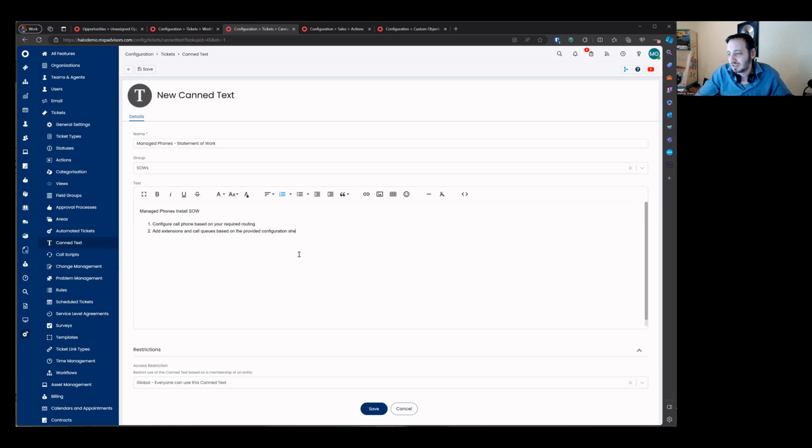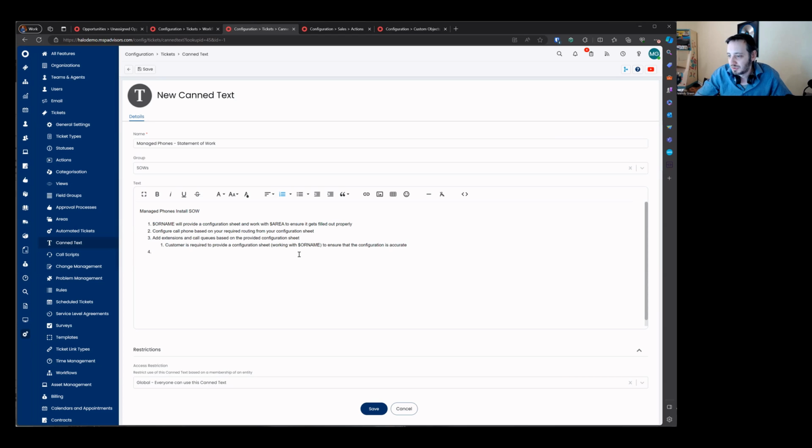And we're going to say customer is required to provide a configuration sheet working with or name to ensure that the configuration is accurate. And we can say from your configuration sheet. So basically, here's the thing, we're going to provide a configuration sheet. So we can even come here and say MSP advisors, we'll do or name, will provide a configuration sheet and work with area to ensure it gets filled out properly. Configure blah blah.